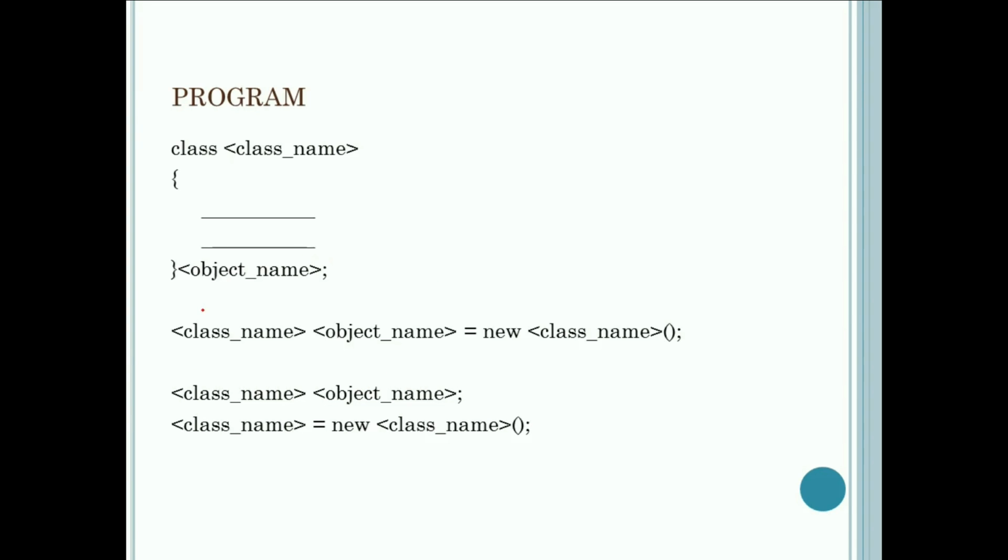There are three ways to initialize an object, as shown in a program. We have class as a keyword, then there is a class name, then there are data members and member functions, and I have defined an object. That object name is defined here as a global object name. The next one is the class name, then object name is equal to new and the class name. The new, I have explained, is used for dynamic memory allocation, and for instantiating an object we have used new. Then in the second line, the class name, object name, is equal to new class name.